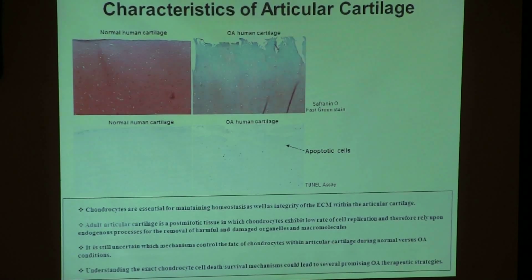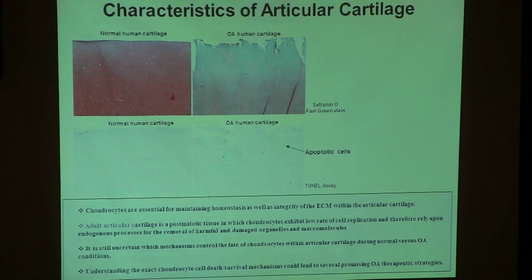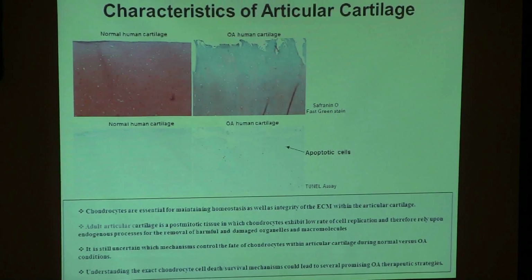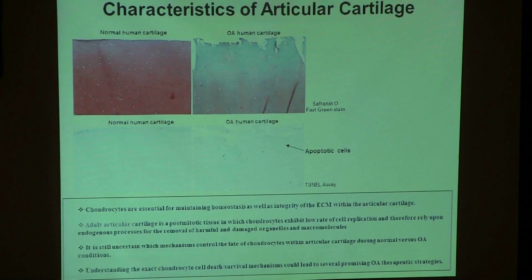Now, when you look at the articular cartilage, you have the osteoarthritic cartilage and the normal human cartilage. In normal human cartilage, you have chondrocytes which are nicely stacked, and you have proteoglycans. However, if you look at the osteoarthritic human cartilage, you have cells which are undergoing cell death. These are apoptotic cells stained by TUNEL staining. You can also perform a wide variety of other stainings, such as caspase as well as PARP staining, which quantify the number of apoptotic cells in the articular cartilage, and they all show an enhanced rate of cell death in osteoarthritic cartilage.